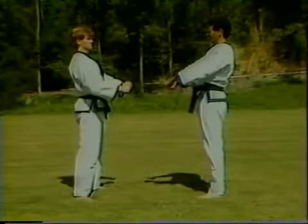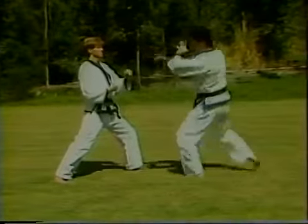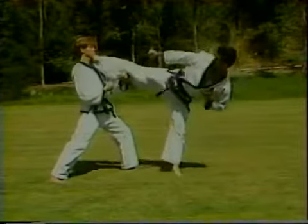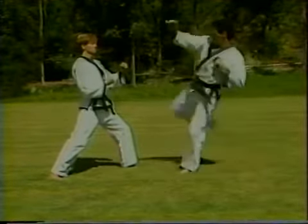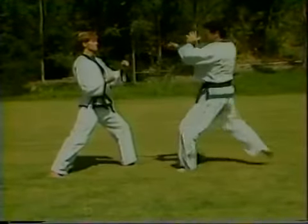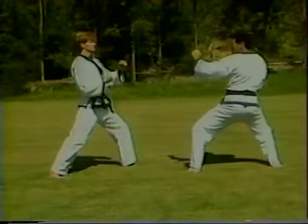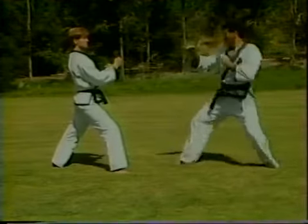Working now with a partner, facing each other from the ready position. Again, turn kick to the side of the head and return. So once again, stretching is very important to attain these powerful kicks. Now working the other side.